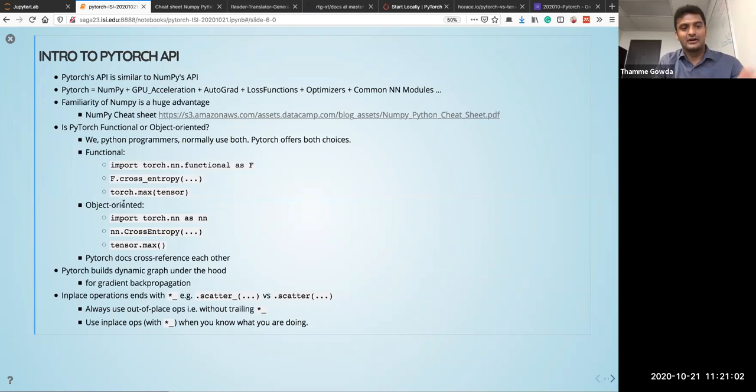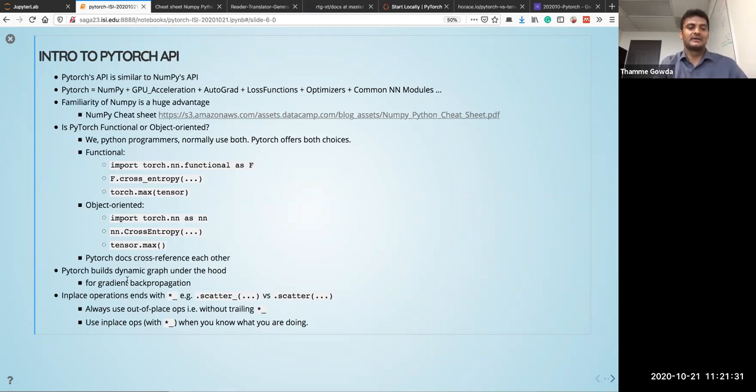It also gives the object-oriented version of it if you want to use it. So instead of functional cross entropy, you might use the nn.CrossEntropyLoss object, the class. Or instead of torch.max and passing a tensor to it, you also have the option of calling the function on the tensor object itself. So it has both variations. Documents cross-reference each other. I'll show you docs soon.